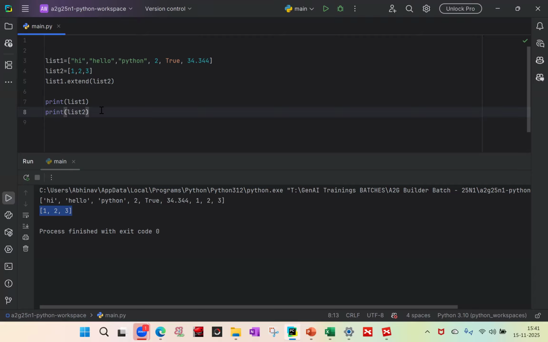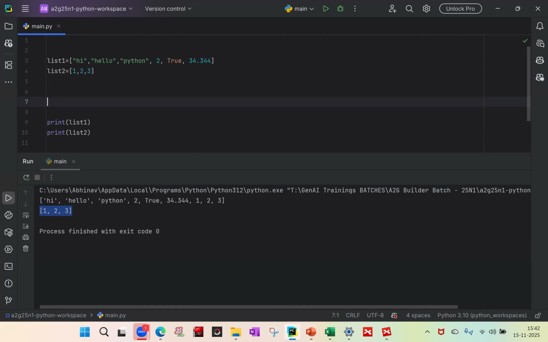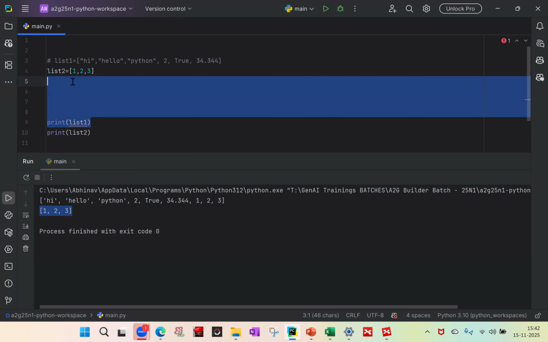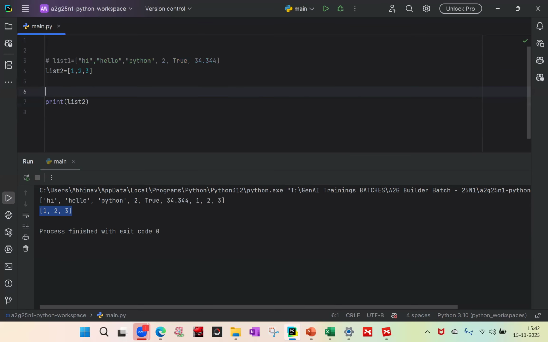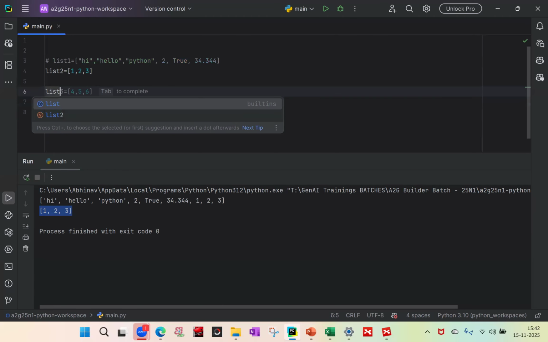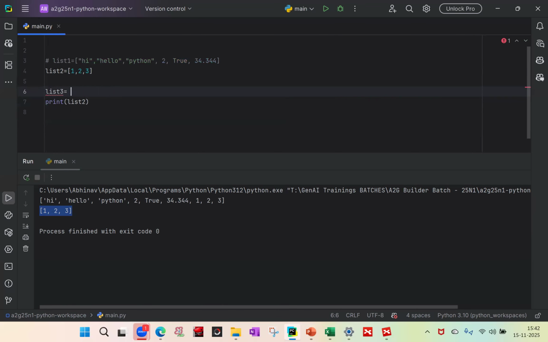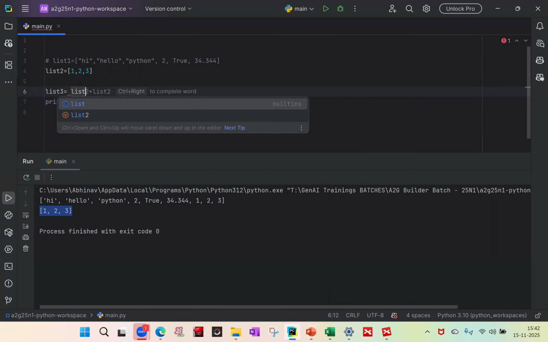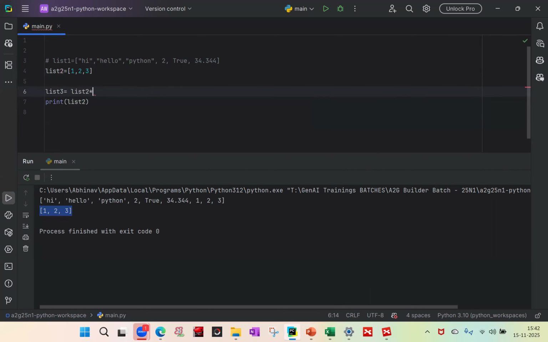Now we have repetition. How do we do the repetition? So let's say, for repetition, I am removing this, let me comment this out, and I have list 2. I want to create one more list 3, which is equal to list 2 times 3.